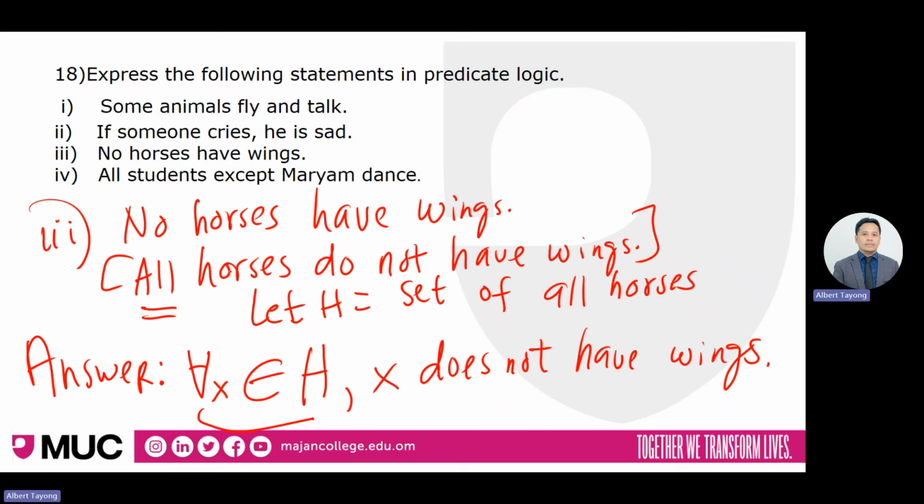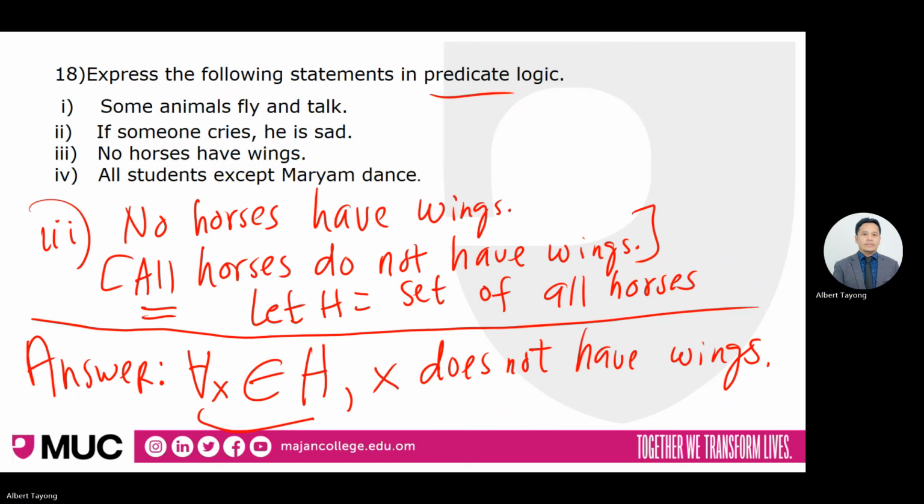So always we have to convert to the singular form when we are converting to the predicate logic or predicate form. So this means that every horse does not have wings because X here actually is singular, like every X part of this whole. So X here could be any horse. Okay, X is an element E of this H. So it belongs to this H. So that's why X does not, do not, because we make it singular.